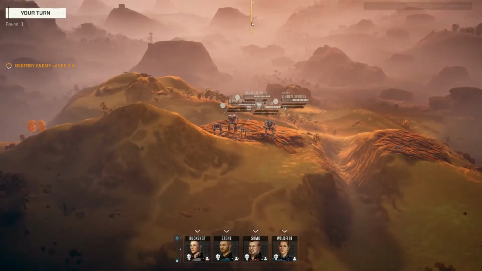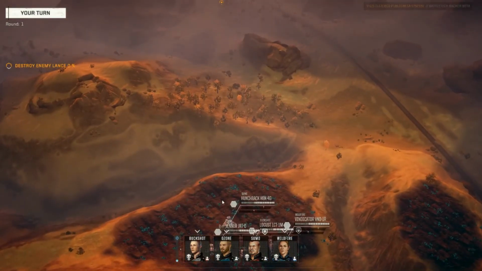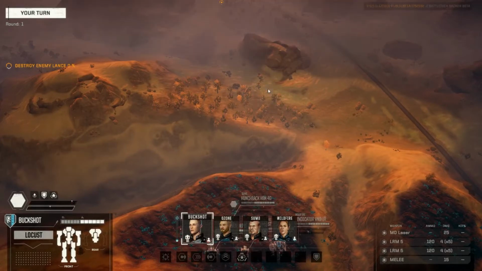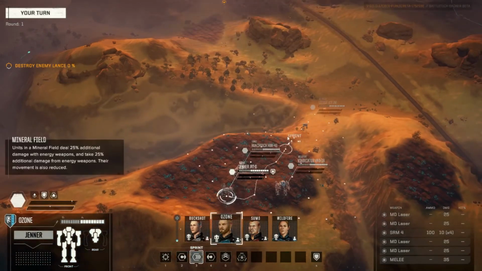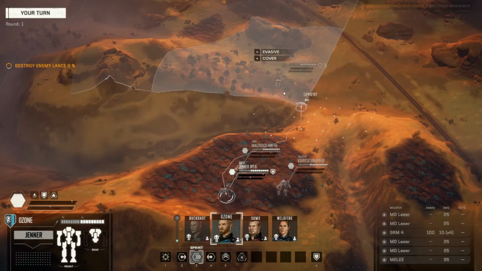Okay, so the enemy starting point is that way. That's what that green bar means. So, first off, I'll sprint with a Jenner to get me somewhere out towards the middle. Okay, let's go. Oh, Locust then, Jenner, sorry. Locust was the first one, obviously.